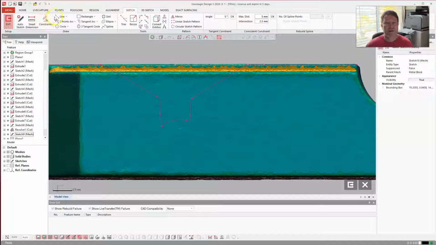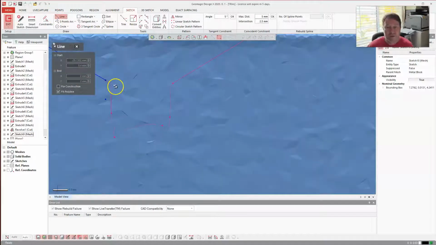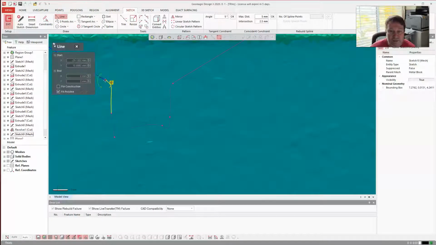Now, if I do a polyline, just hover over it, click it, that gives me a good fit. Now, let me zoom in a little more. I want to get closer. Polyline.